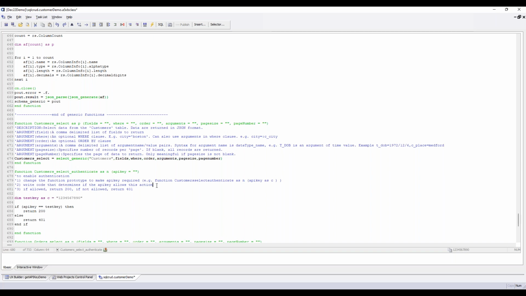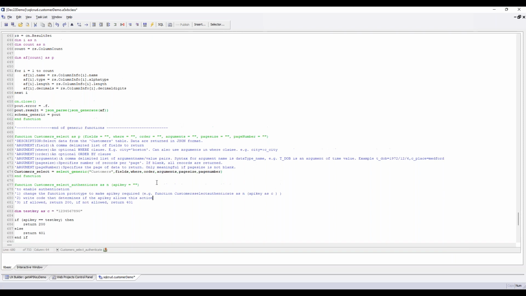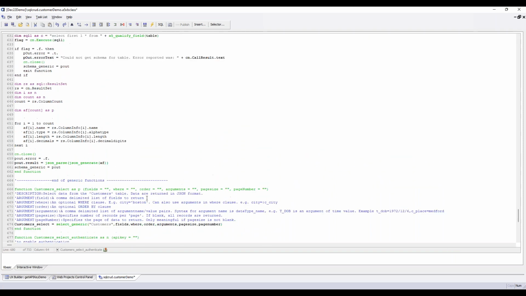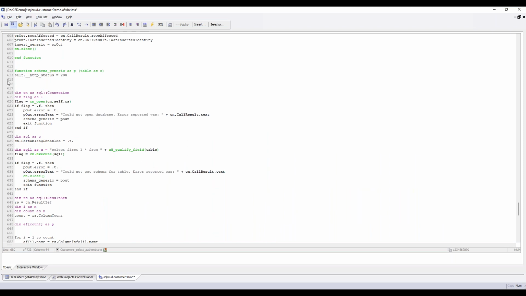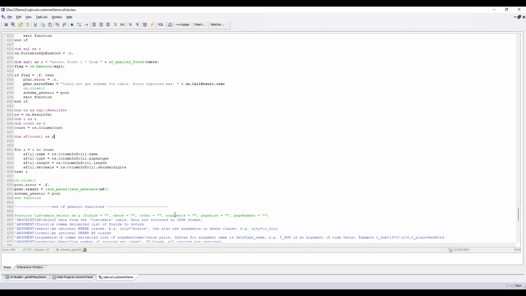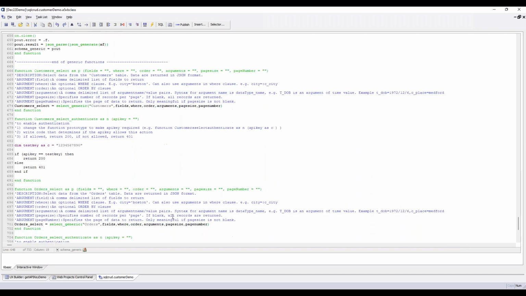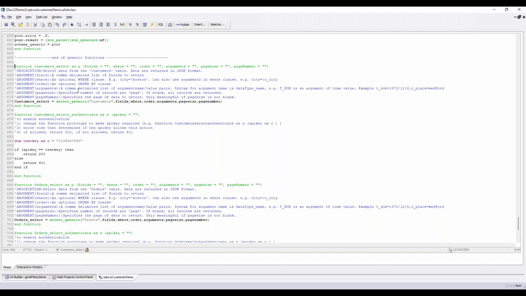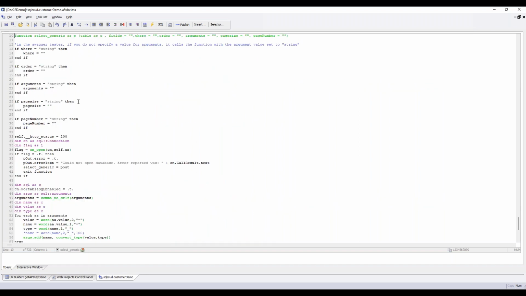It's called directly by the endpoint though, isn't it? You are correct. But there was something important about it. So let's save that. There's our authenticate. And customer select is right here, which calls select generic.